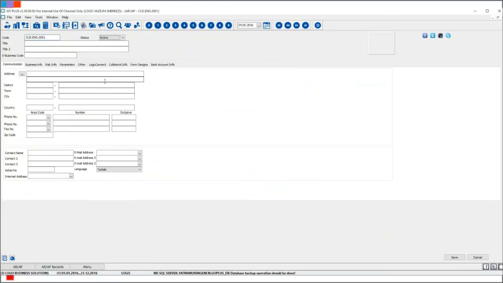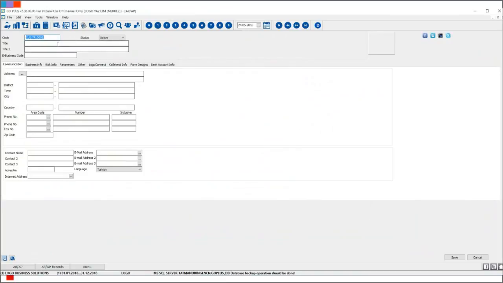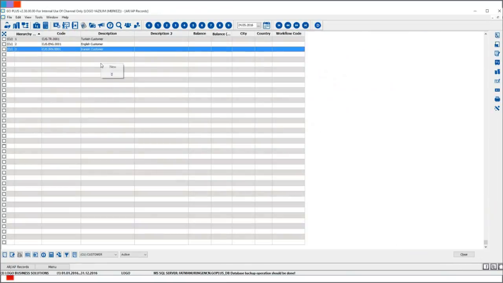On this example, ENG represents that customer is from England. As mentioned before, similar smart coding can be used for records. To be able to save accounts receivable and payable record, code must be defined because it is the mandatory field. The rest of the fields can be filled according to the needs. If current accounts card type is customer, it means that they can only be used on sales transactions.